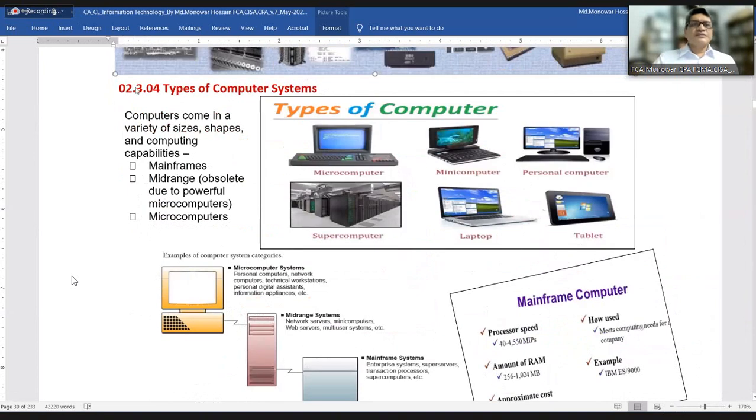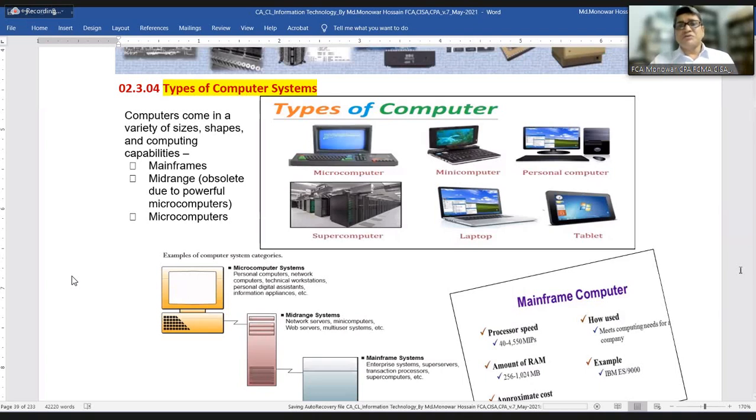And now if we see the types of computer system, we can say there are different types. If we see the picture here: microcomputer, supercomputer, minicomputer, personal computer, laptop, tablet, etc. We can say that, but basically they are categorized based on size.